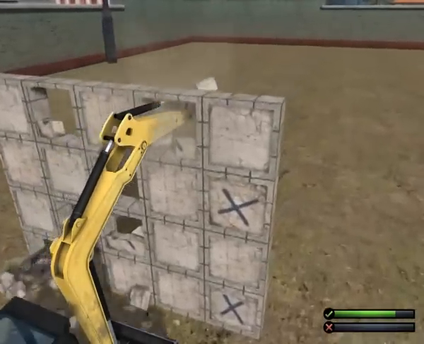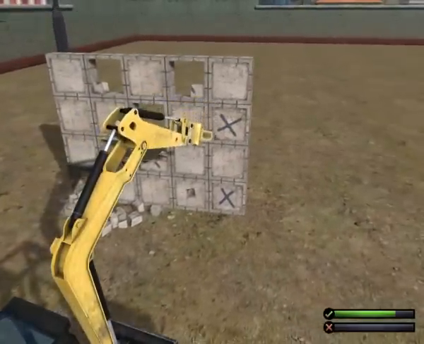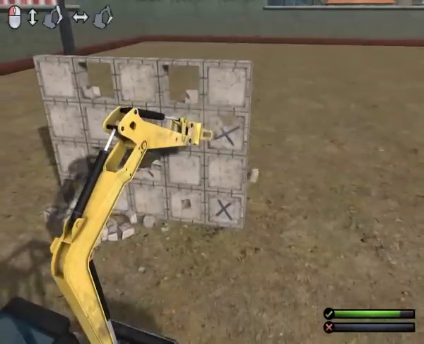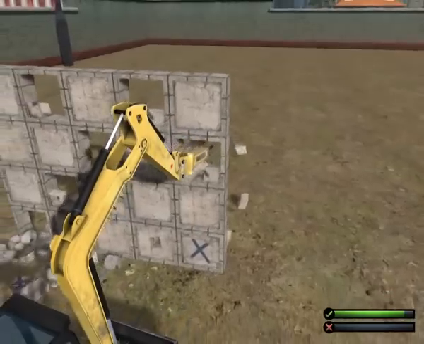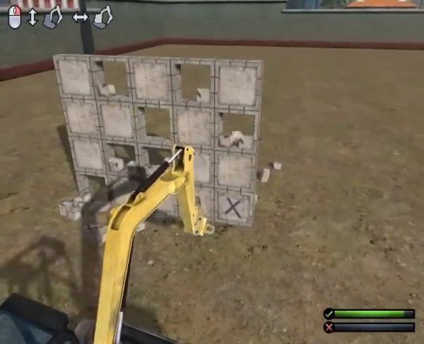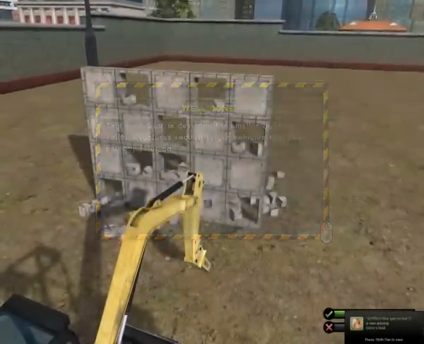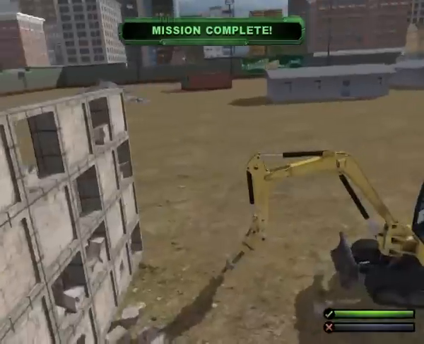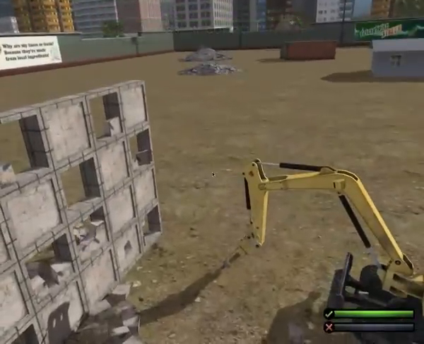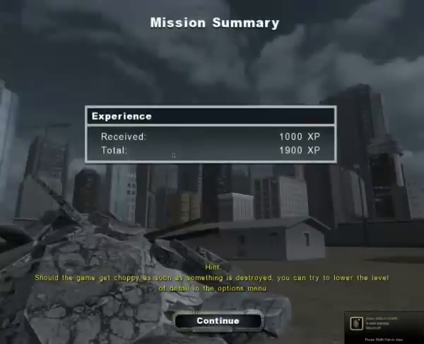We're on the axe. Meow. Oops! No! No! Oh, I didn't push that. Wow. Oh yeah, well done. Mission complete. Ding ding! Oh yeah, skill. 1,000 XP. That's how much we received. Total, 1,900 XP.